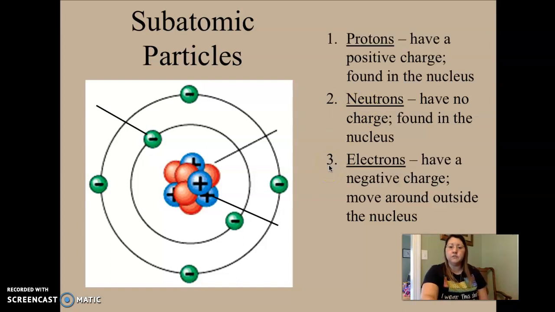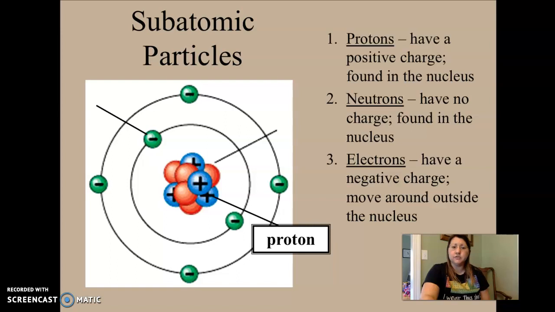Our last subatomic particle is the electron. Electrons have a negative charge, and in our Bohr model image, the green circles with the minus sign are our electrons. The electrons are not found in the nucleus. They are located in the electron cloud, organized in orbital shells in this atomic model. The electrons spin around really fast and move outside the exterior of the atom. The atom's charge overall is well balanced because you have the electrons that are negative on the outside, and in the center, in the nucleus, the protons that are positive.